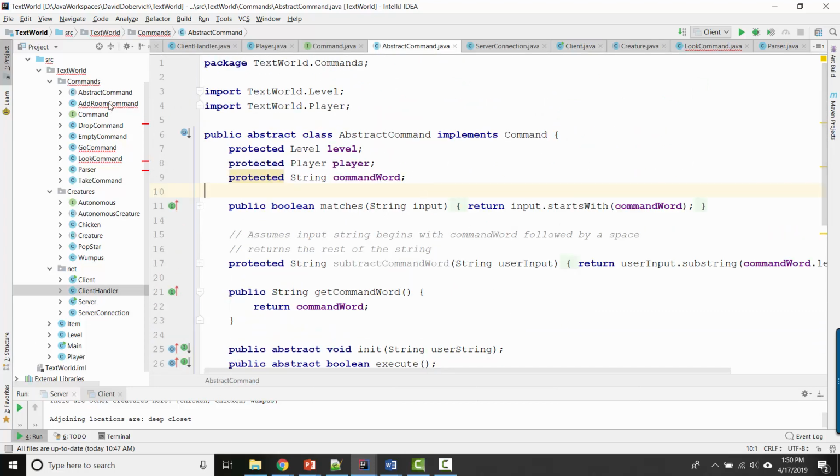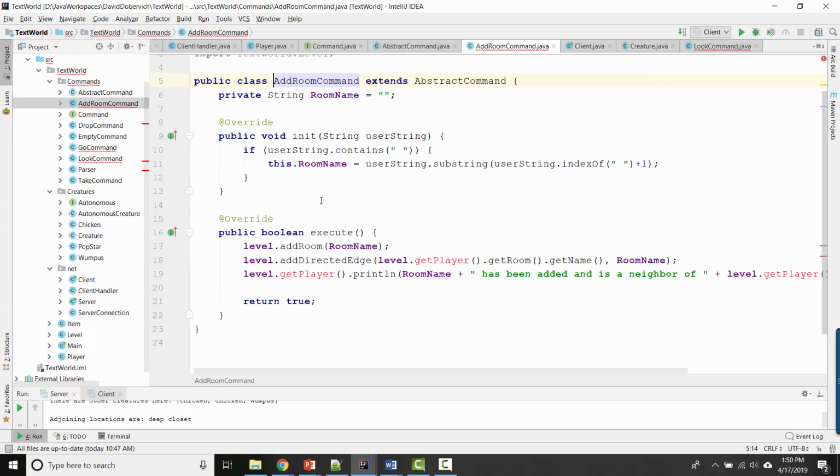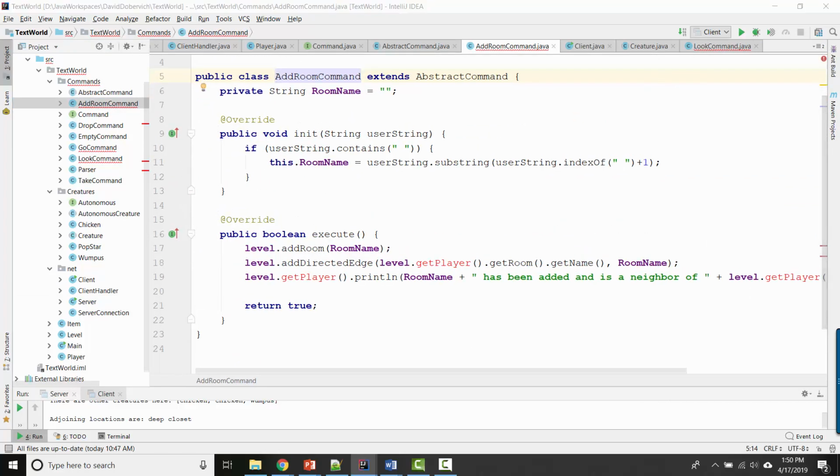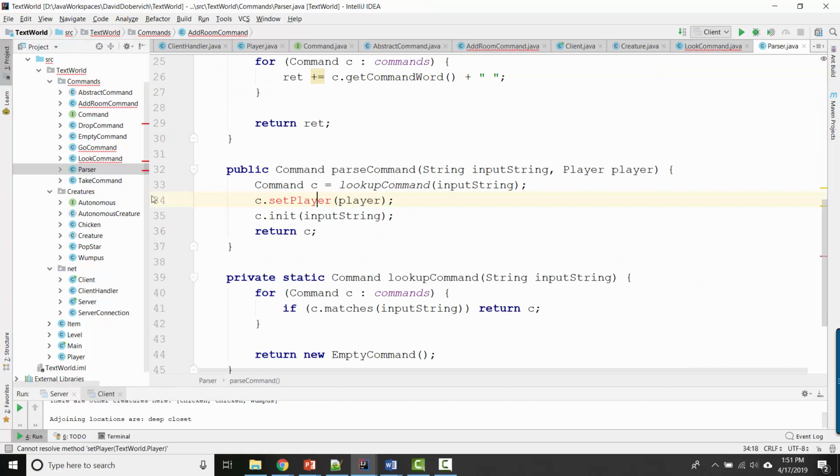All right, so where were we? Right, the parser. Okay, so now inside the parser, we look up the command that's the one that they're looking for. We set the player as the current player. We initialize it with the thing and we return it.